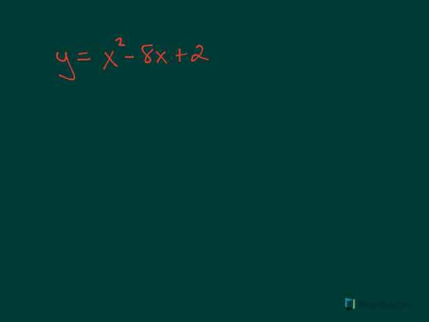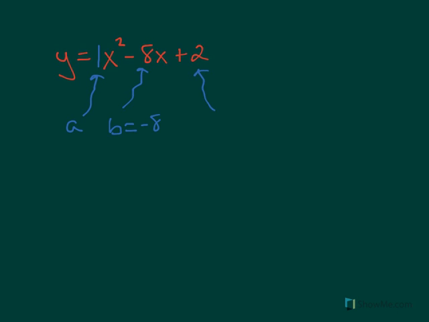So let's suppose we had this for a quadratic equation. Before you're working with the equation, you want to establish that you know what the a, b, and c values are for the standard form. So remember, the a value is always the lead coefficient on the x squared term. So if you don't see anything there, you can always pencil in the a value as being a value of 1. You just have 1x squared. And so this would be your a value. This is going to be your b value. So in this case, b is going to equal negative 8, the lead coefficient on the variable x.